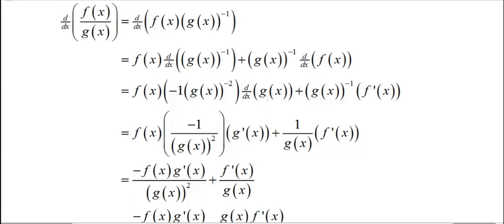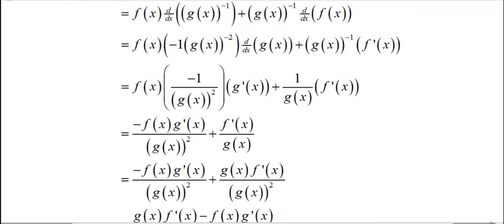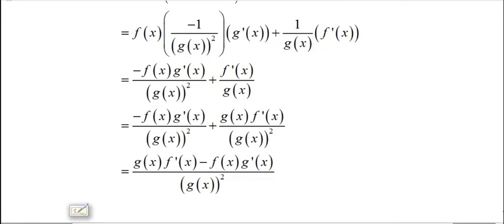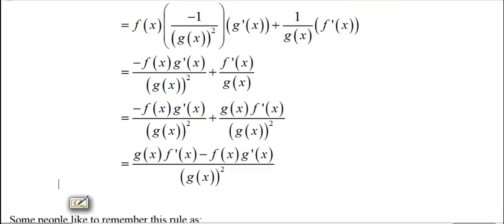We've got the derivative now once we get the g prime here. g to the negative 2 is 1 over g squared. And then this is g to the negative 1, that's 1 over g. So I'm going to put this together in one fraction. That's f times g prime times negative 1 over g squared. The second one is f prime over g. Now I want to get a common denominator, so the second fraction I multiply by g of x over g of x to get g times f prime over g squared. And so the bottom then is g of x squared. And the top, if we put the one that's not a minus first, we get g of x times f prime of x minus f of x times g prime of x, over g squared.